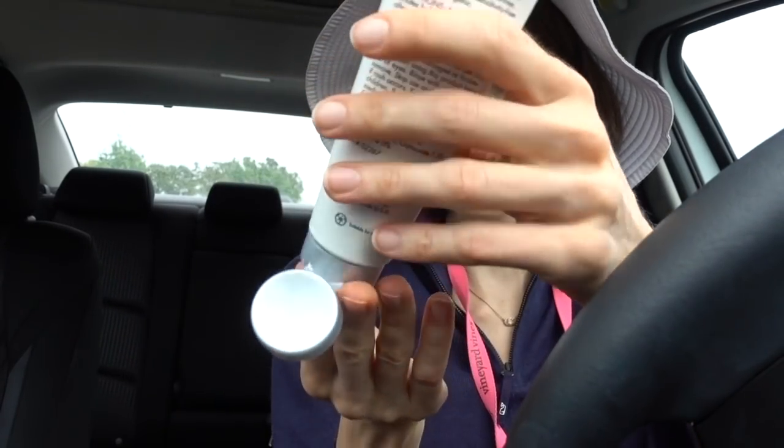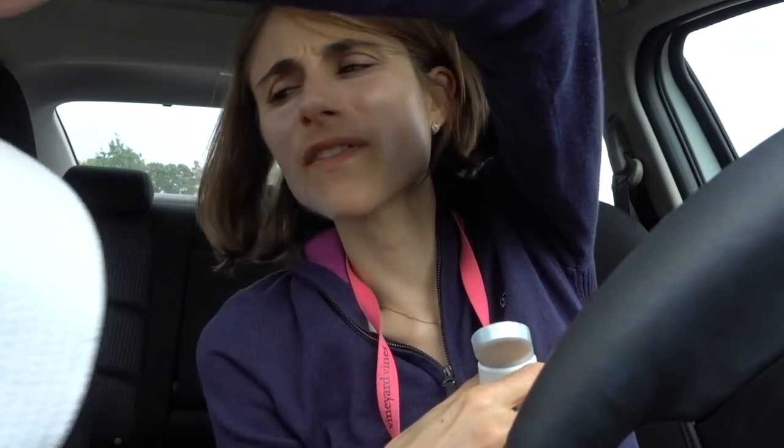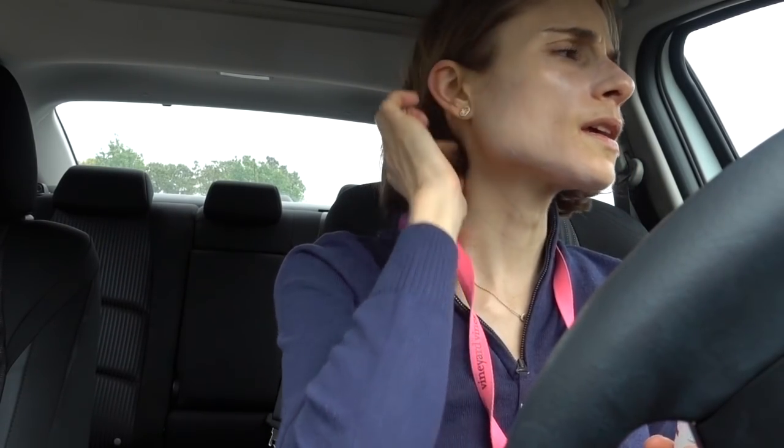Clinic day is done and I just scooted across the parking lot with my Cooley bar hat on, reapplying with EltaMD UV Sport before heading out. Some of you were asking if I wash my face before I reapply my sunscreen - no, I don't do that. I don't wear much makeup, so that's probably why. There's no need to wash your face before putting the sunscreen on; it's not going to clog your pores.